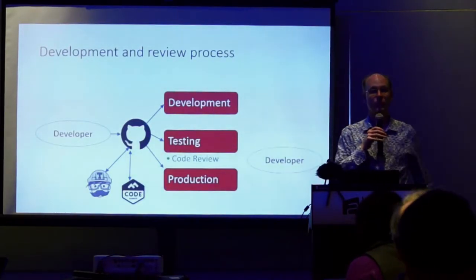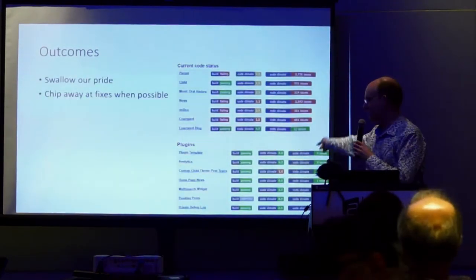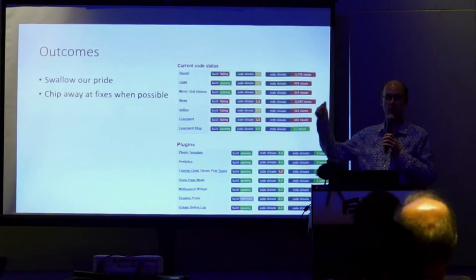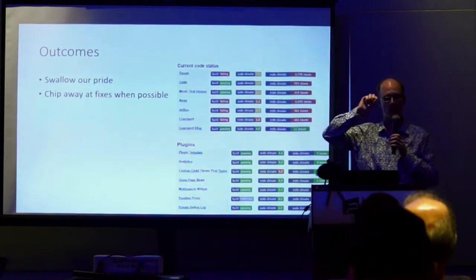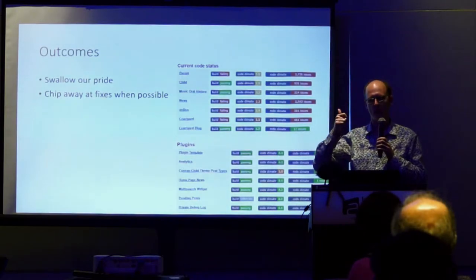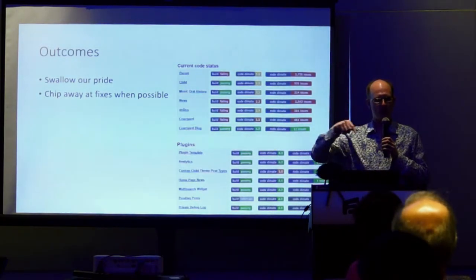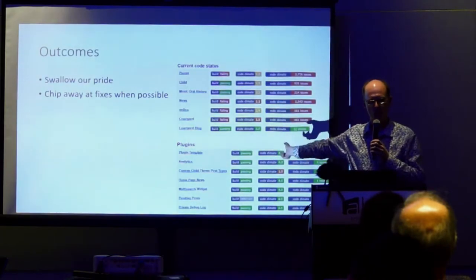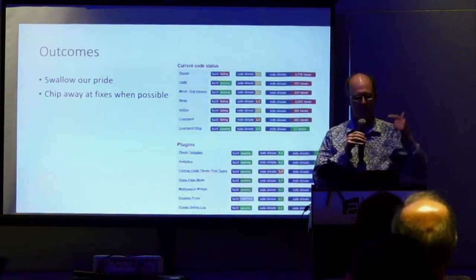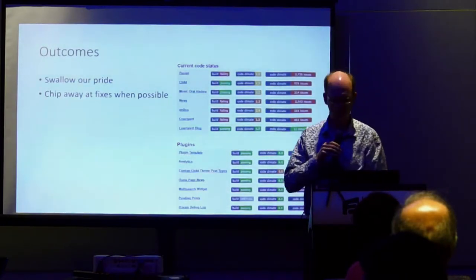Is that a dashboard that you created, or is that just a README file? How do you guys manage that? This is a snapshot of our wiki using badges that come off the markup. GitHub and each tool will give you the opportunity to do markdown, so we just drop that into a wiki page. So I can look at that and say, okay, how are we doing? Are we getting better? Does that help?